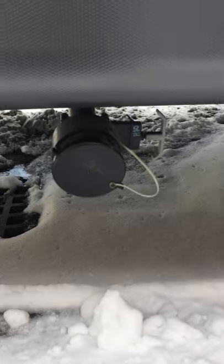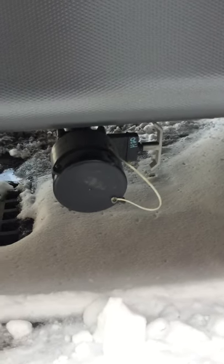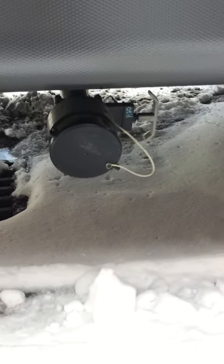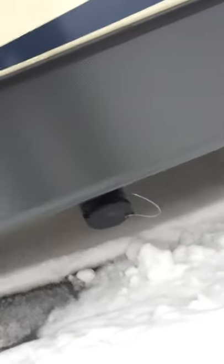You have a wastewater outlet right here — this is for your kitchen sink. You just hook your hose up there, the cap unscrews, and then you pull the valve open and it will drain. Your sewer outlet for your bathroom is back here and handles your toilet, sink, and shower. It's labeled right there: the one on the left is your black tank for the toilet, and the other is your gray for sink and shower.